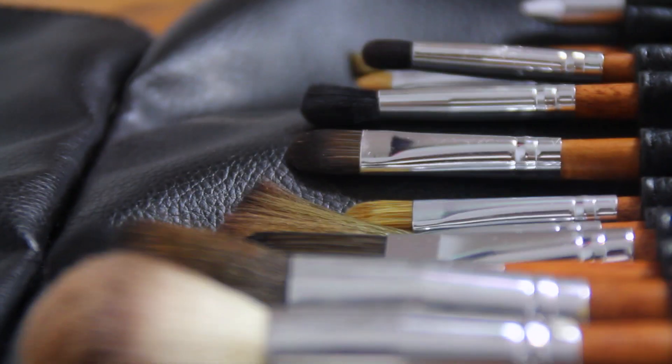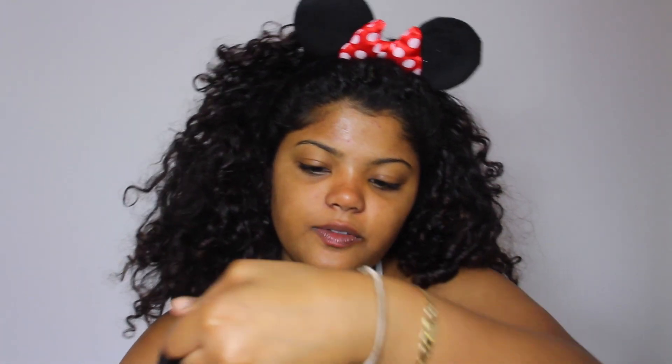If you've been watching my videos for a long time, you'd know I've tried Vanity Planet before and I like their products, so I decided to try the brushes. These brushes are cruelty-free and so beautiful — they have little wood handles. A lot of makeup brushes lately have been really expensive, but to get this whole bundle for around $30 is honestly a steal. It comes with an eyeliner brush, two flat top brushes, a concealer brush, eyeshadow brushes, a fan brush for highlighter, a foundation brush, a contour brush, another foundation brush, and a powder brush.